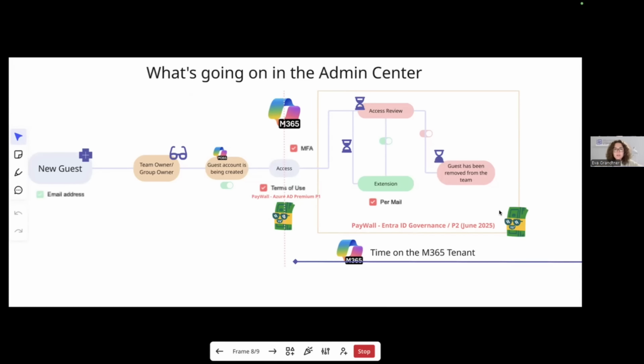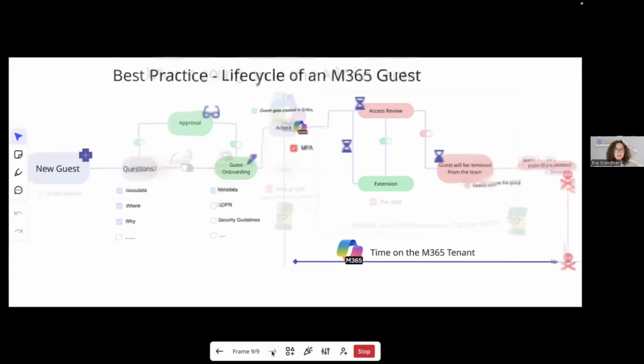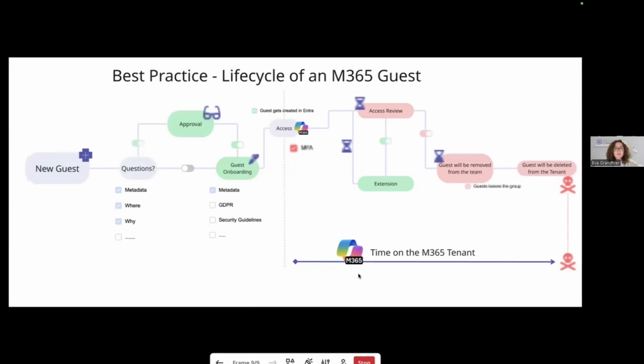But I don't want to dive too deep into this because that's a very expensive license of Microsoft. And I'm pretty sure that nobody has it within our group we are gathered here today. So let's look into something a little similar but cheaper.